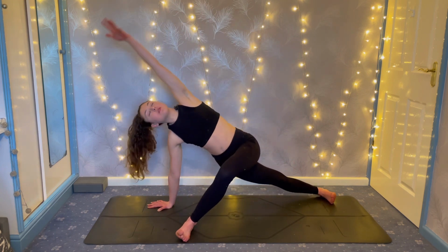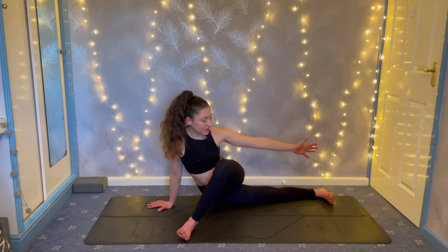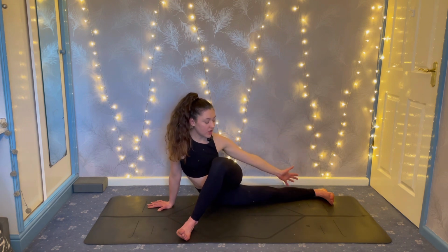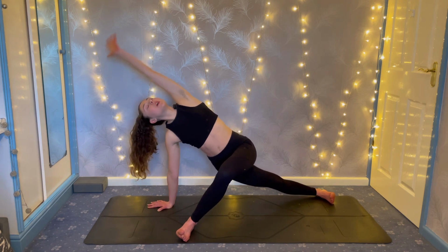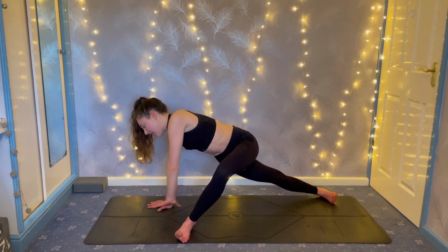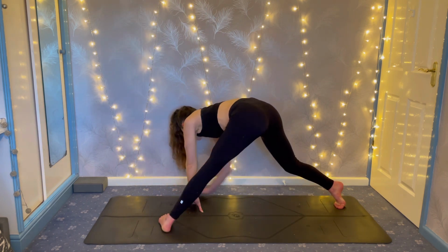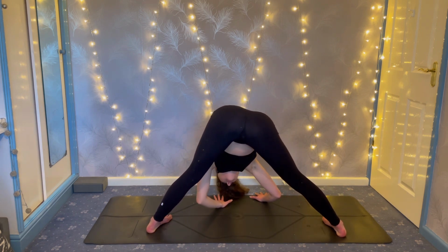Inhale, lift the hips, reach the left arm forward. Exhale, drop the hips, send the left arm back. 2 more like that. Big breath in, big breath out. This time, inhale, lift the hips, plant the left hand on the mat, walk around to the right hand side, come into Prasarita Padottanasana.